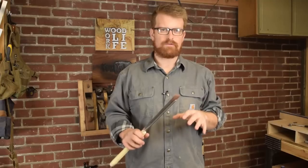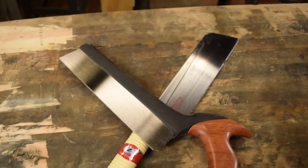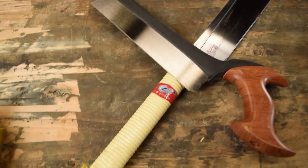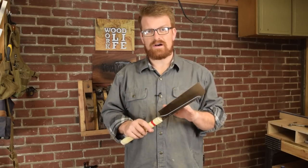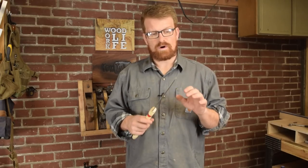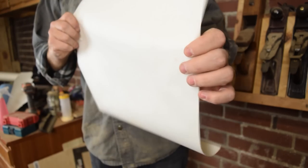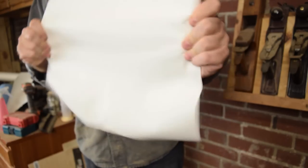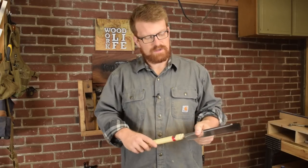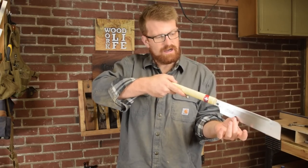First, I'll give you a brief overview of some of the facts about these types of saws. The main difference between a Western and a Japanese backsaw is the way in which the teeth cut. A Japanese saw, as most Japanese tools do, works by the principle of keeping the steel always under tension. Think about a sheet of paper. If you're pushing a sheet of paper against something, it's not going to have very much strength, whereas if you're pulling it, it's going to keep its rigidity and strength a lot better. So by that nature, the Japanese pull saws keep the blade under tension.